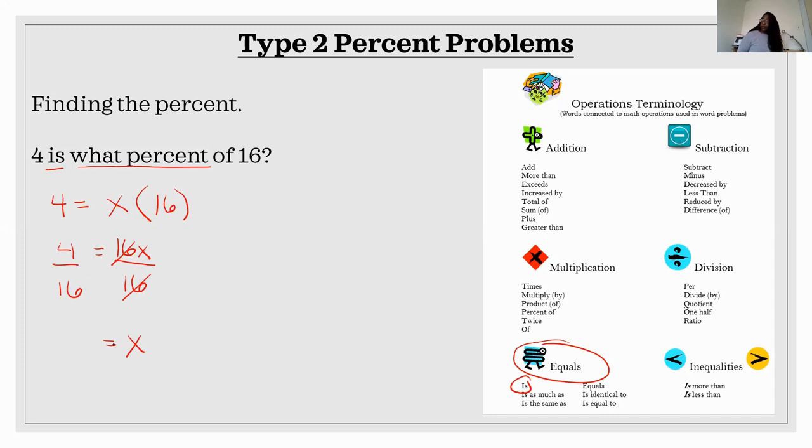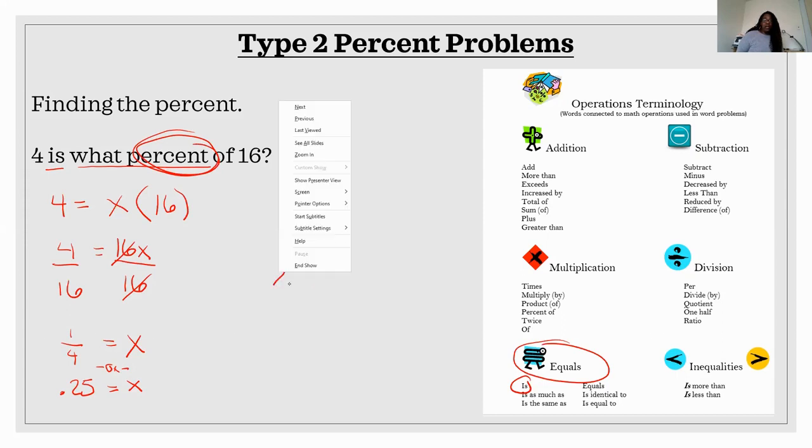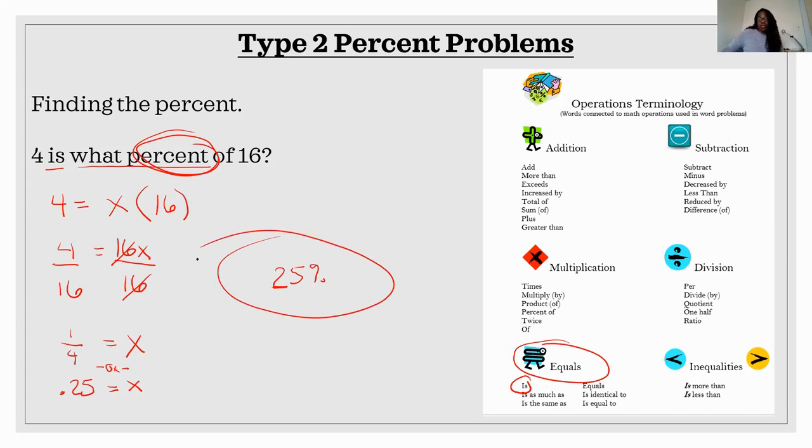hopefully you're saying that's 1/4, and 1/4 is equivalent to 25 hundredths. So either one of these will be close to your answer. We got numbers, but what are we looking for? We're looking for the percent. So if you want to say 1/4%, or if you want to say 25%, that will be your official answer, okay?